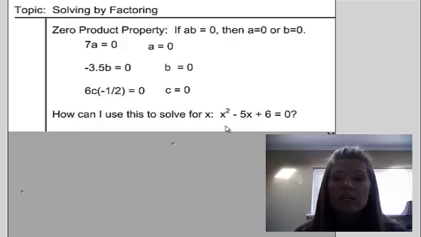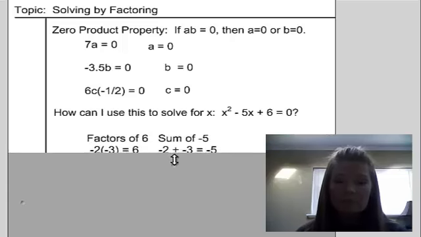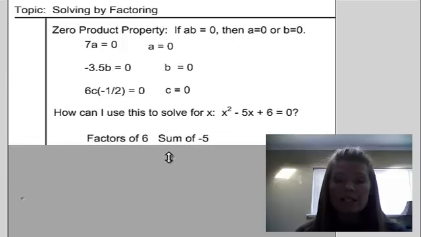By factoring. Since it is a trinomial that starts with x squared, I can use my factor sum table. I go through my table of factoring. I notice that there is not a GCF between these three terms. I also notice it is not in the form perfect square subtract perfect square. Because it is in the form ax squared plus bx plus c equals 0, where the coefficient of my quadratic term is 1, I can use that factor sum table. So I look at factors of 6 with a sum of negative 5 and ask myself, what are two numbers that multiply to give me 6 and add to give me negative 5?